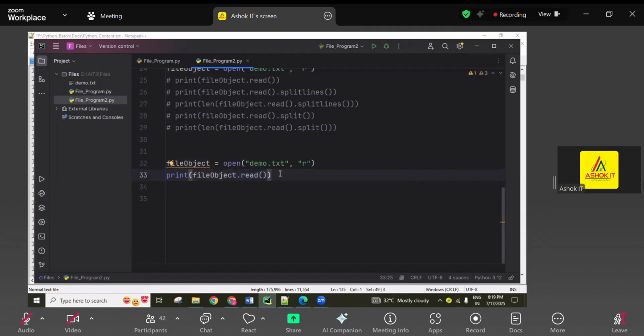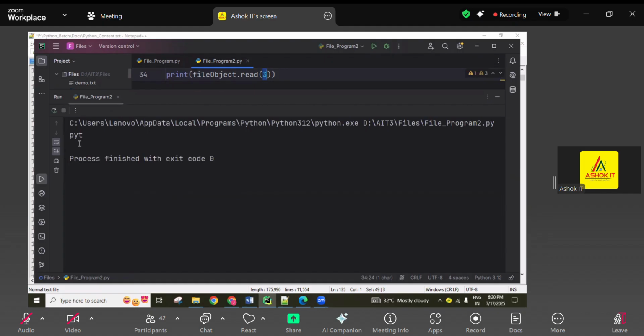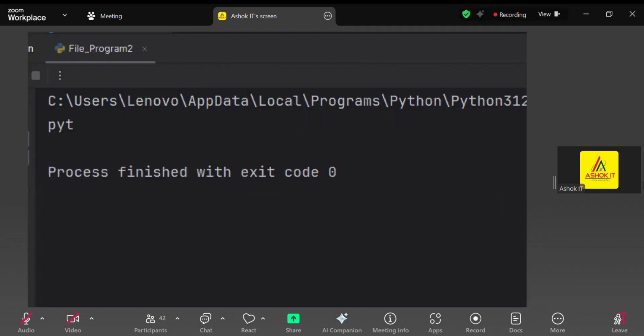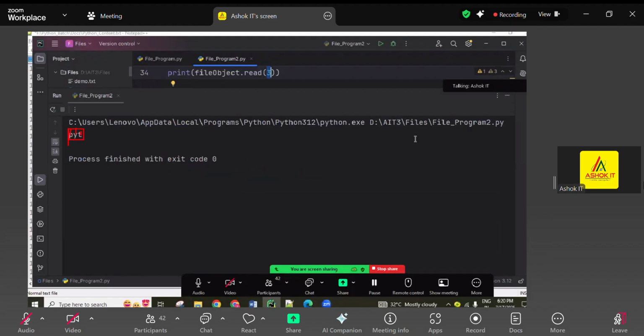Okay, now next I'm going to use read of 3, guys. Read of 3 means only the given number of characters are read. What number did I give? 3. Only 3 characters are read, from where the file pointer is. By default the file pointer is in the first position, so from there onwards 3 characters are read: 0, 1, 2. 3 means 3 characters, up to the second index, guys. All of you clear about this one?